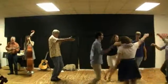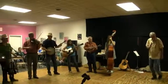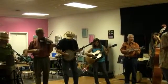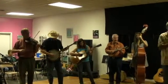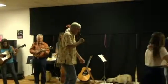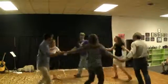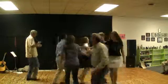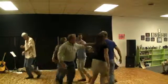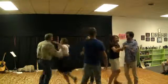Right hand cross, and how do you do? Left hand back, fine, thank you. Now pull those pretty gals through and swing. Join hands, circle to the left. And the other way back. Crossing, how do you do? Left hand back, fine, thank you. Now pull your partner through in the swing, everybody swing.